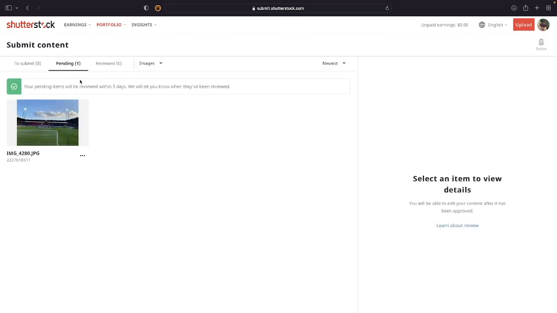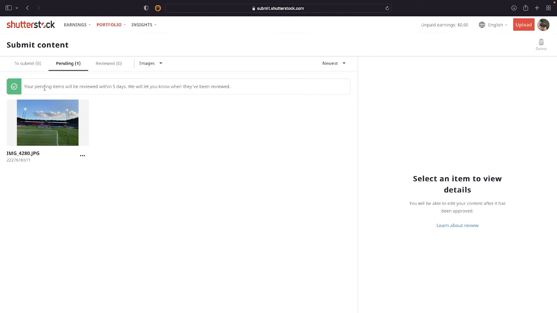This basically means that Shutterstock is manually going into your videos and photographs and seeing if this piece of content actually holds value and is up to the Shutterstock standards that they want to have on their website.